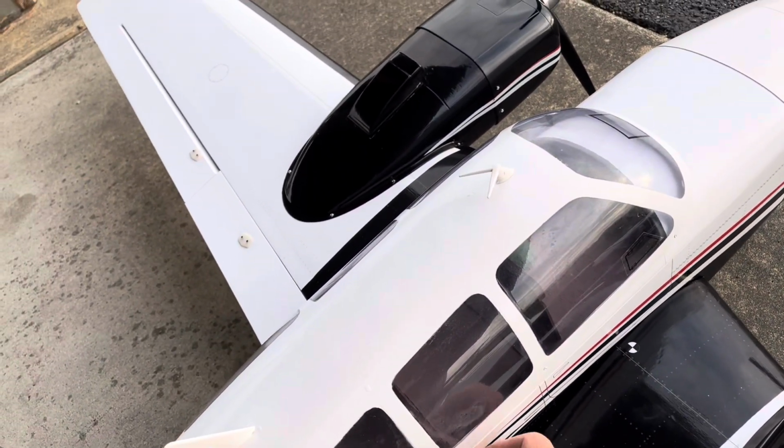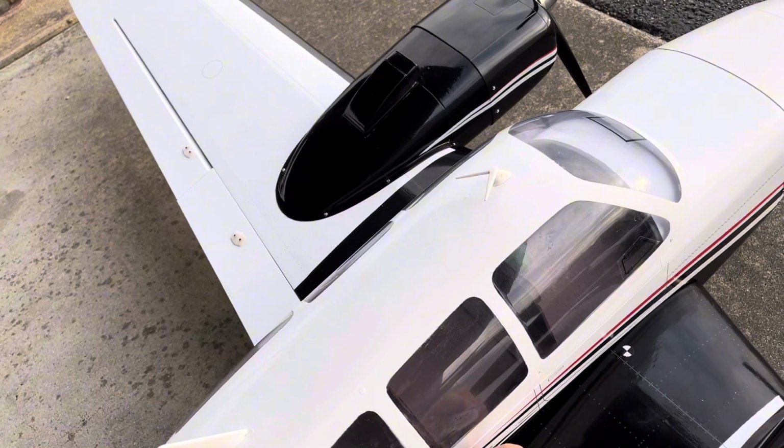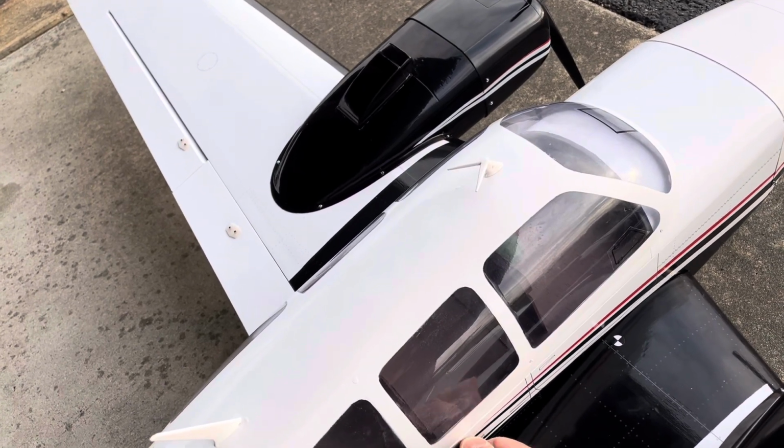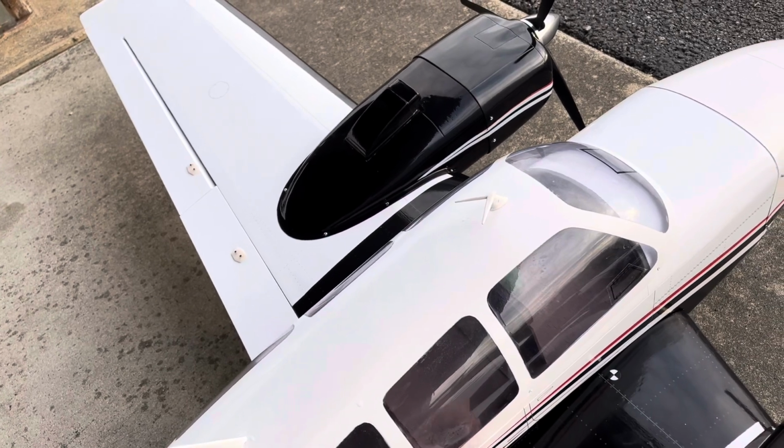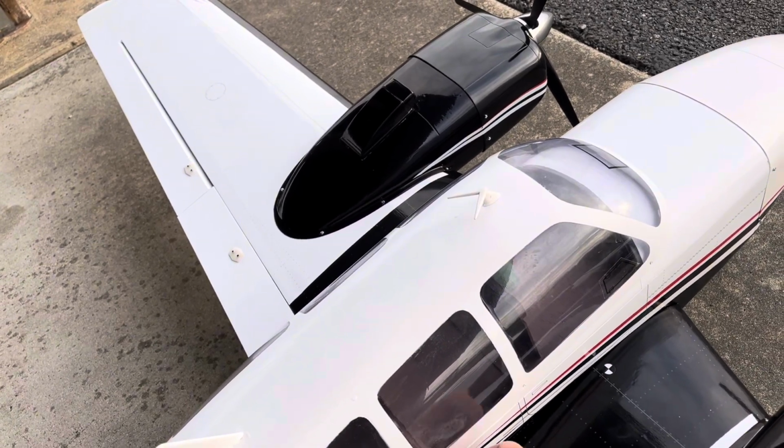Again, this is a balsa plane made by Nexa, marketed as Nexa by Motion RC, and the manufacturer is VQ Models out of Vietnam.